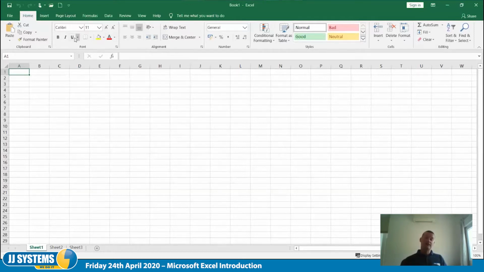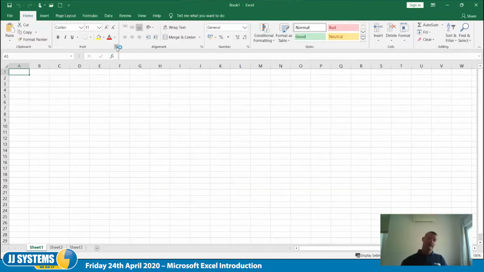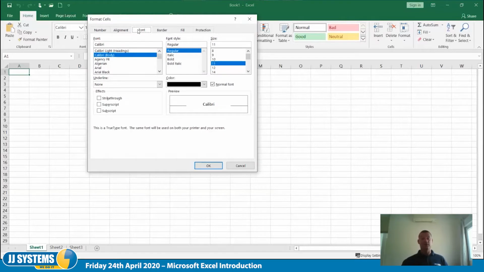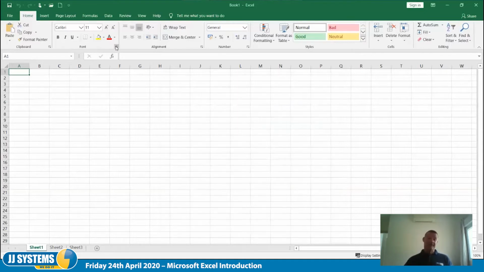And if I can't find it on a button, then most groups, or many groups, have a little fly out in the bottom right-hand corner. What that does, if I click on it, is it opens an old-style dialog box. And this old dialog box contains a more comprehensive set of options. So, for example, doing something like strike through. You can't do that on the normal font group, but you can do it here. Strike through is an incredibly useful feature where it makes it that you cross something out, which I'm sure people find very useful. However, that's the flyout.